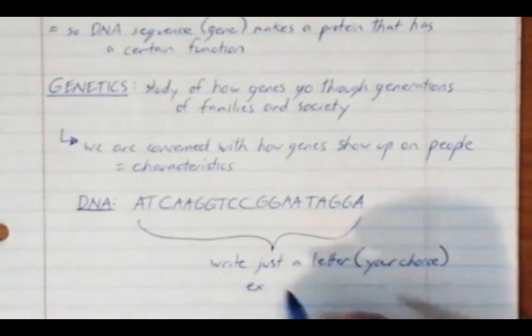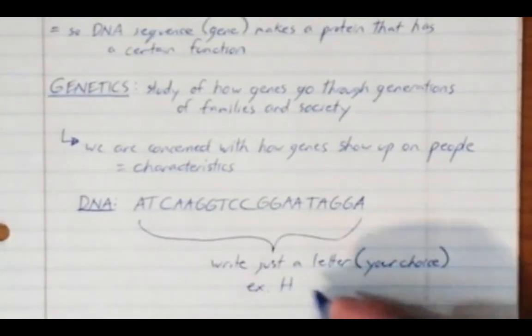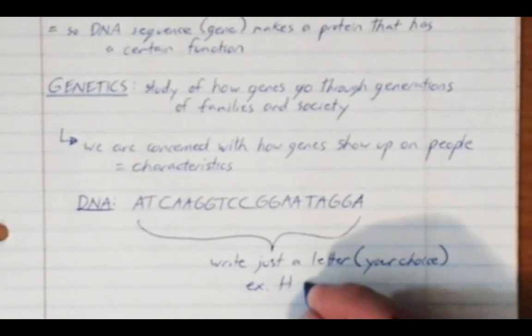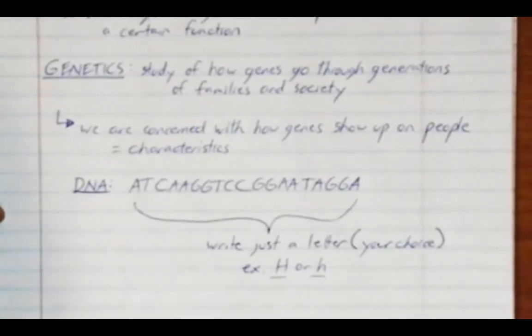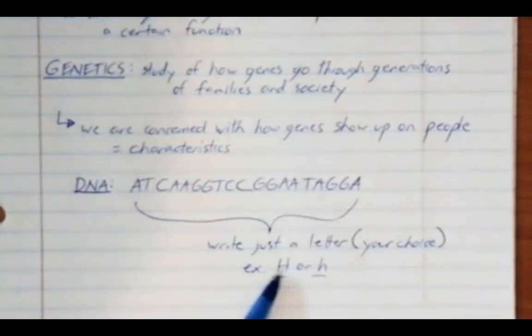So instead of me writing all that, I might just say H. I might use a capital H, or I might use a lowercase h. We will get to when to use capital, when to use lowercase. But when you see letters in genetics, like capital B and lowercase b, I want you to remember these letters represent sequences of DNA being passed from mom and dad down to their children.